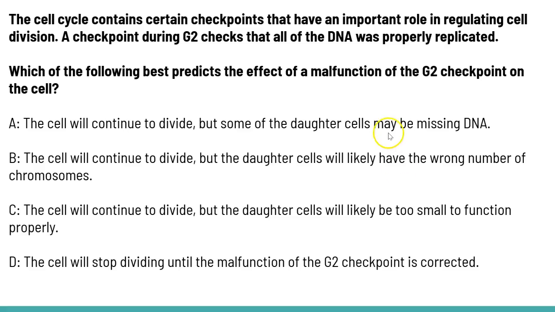Now, it seems kind of similar here. The daughter cells are not likely to have the wrong number of chromosomes. The job usually gets done okay, but it's possible that missing DNA could make it through the cell cycle. So A highlights the fact that it's a rare occasion that DNA is missing, whereas B kind of says like if the supervisor is gone, the nurse is very likely to kill one of her patients. That's a horrible example, but hopefully it illustrates it. If the supervisor is gone, the nurse will continue to do her work and things will probably be okay, but some mistakes may be entering in the picture. So A would be the correct answer in this case.